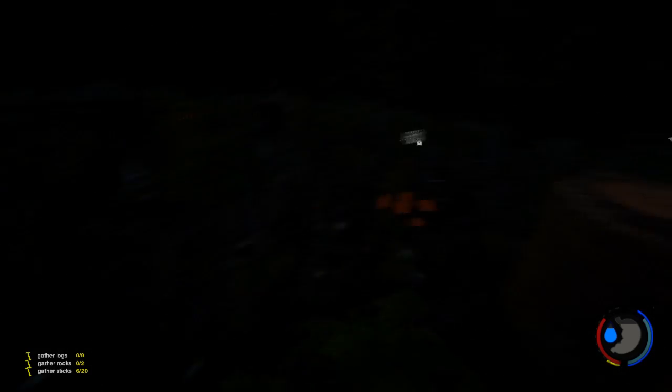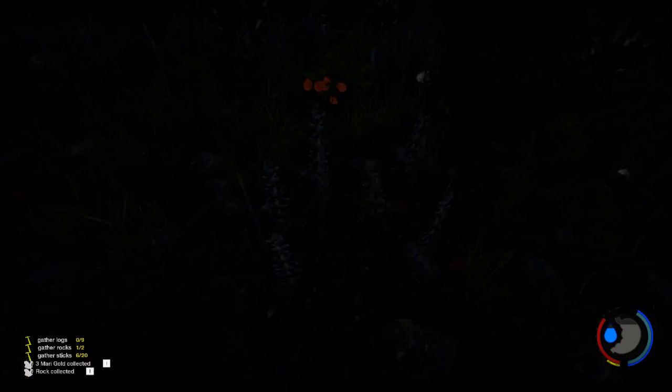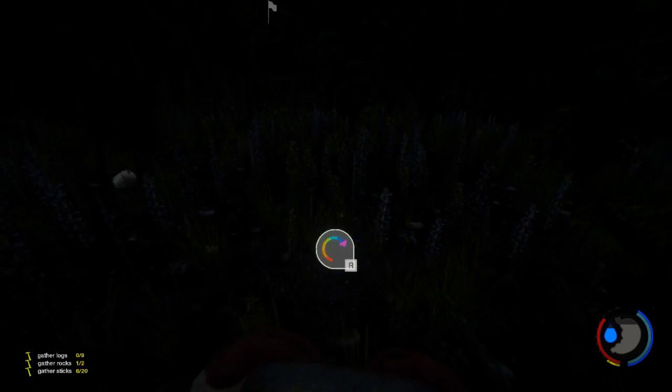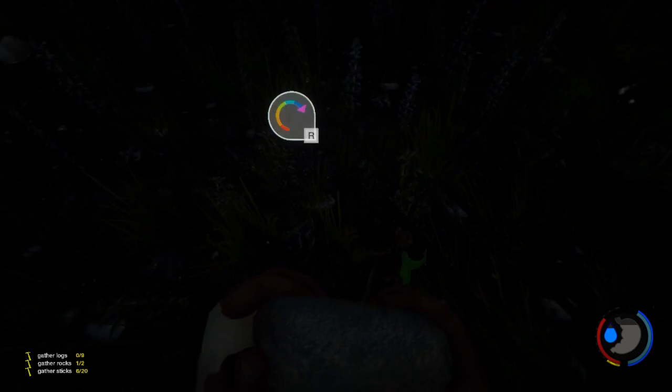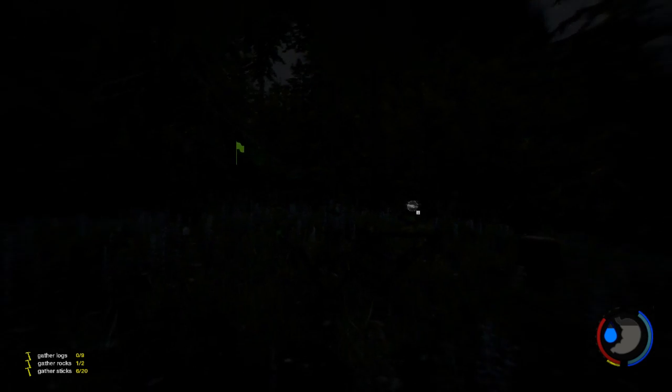Okay, what do we got over here? Ooh, thank you. We've got a whole bunch of health stuff just sitting around. Oh, I changed the color of it. Okay, I was like, I'm confused. Okay. So we've got our log sled here.